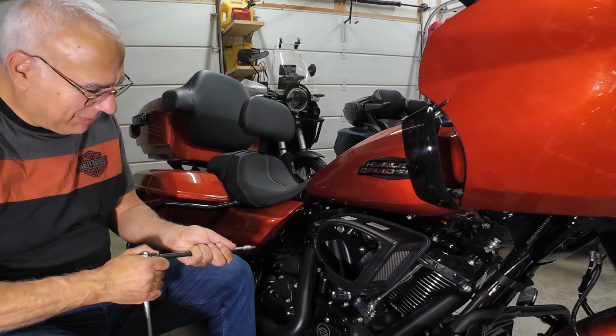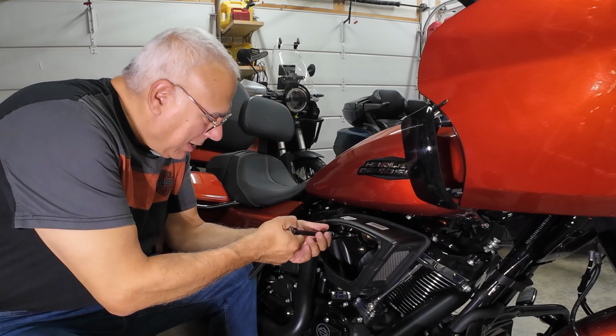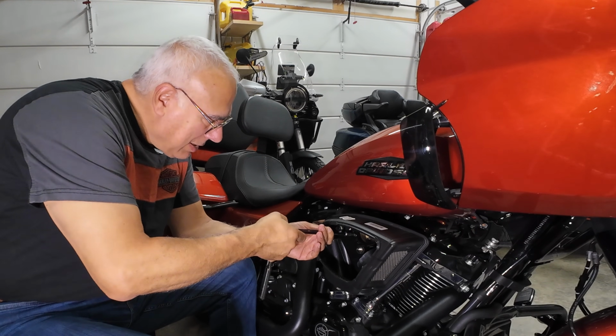5 o'clock in the morning is not the best. They're Torx bolts, and they're 27 Torx, it appears. So I'm going to remove these, and there's 3 of them.